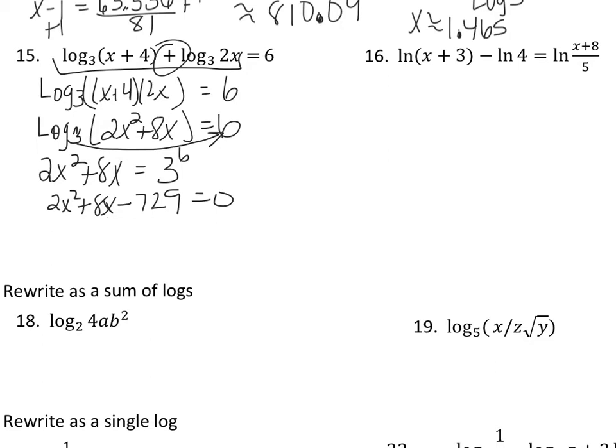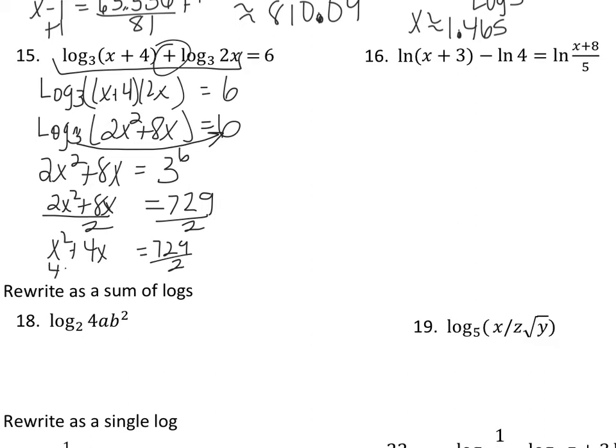So let's go back to putting that on the other side of the equal sign. So I'm going to erase this and make it equal to positive 729. I have to divide everything by 2 in order to complete the square. So it's x squared plus 4x equals 729 halves. And when I take 4 and divide it by 2 and square it, I get 2 squared, which is 4, and that's the number that I need to add to both sides. So I'm going to add 4. I'm going to add 4. Oh yeah, this one isn't so bad.